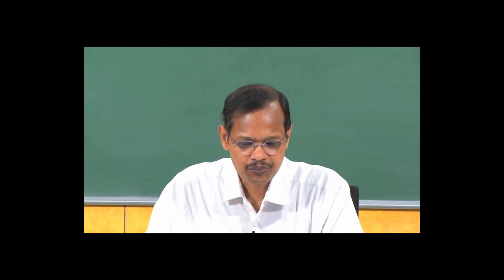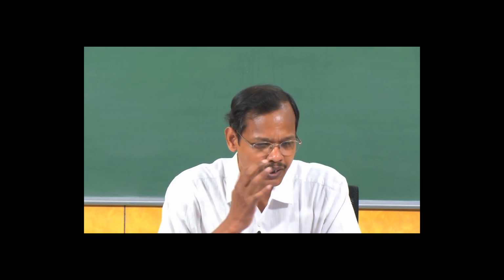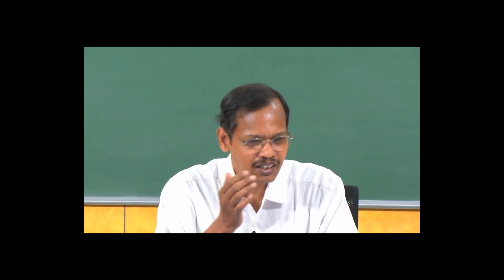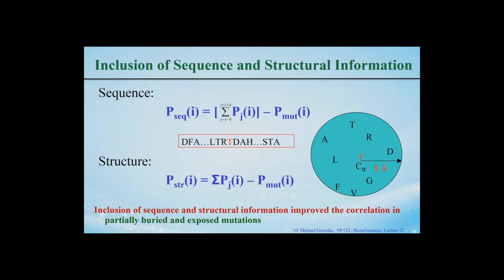For this situation, what can we do? One aspect is that we can get the information regarding neighboring residues. For example, if T is the central residue and T is mutated to valine, here there is another threonine, which is also mutated to valine. For example, this T is mutated to valine, this T is mutated to valine, and in one place it will destabilize, while in this place it will stabilize.